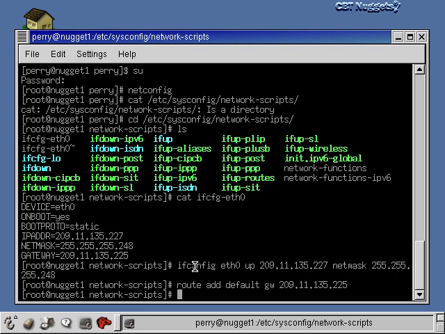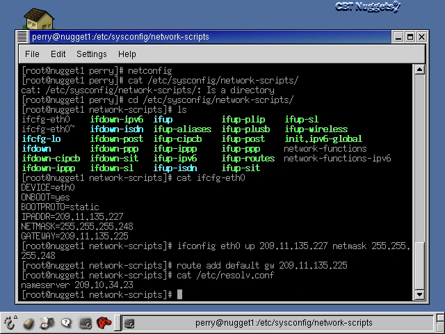Now, one thing these two commands don't do is set up a name server. And to do that, you can go over to the /etc/resolv.conf file, and you can look in there, and you'll see there my name server address is located. That's where you could set it up. If you wanted to do it all manually, you could use the ifconfig command, the route command, go over to this file and edit this line and say, okay, here's what my name server is. If you wanted to put in secondary or tertiary name servers, you could also add lines under this.